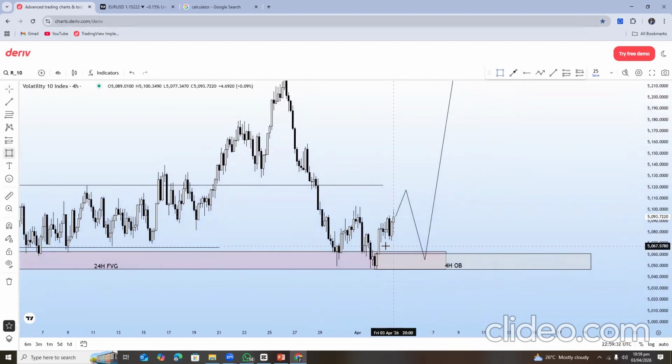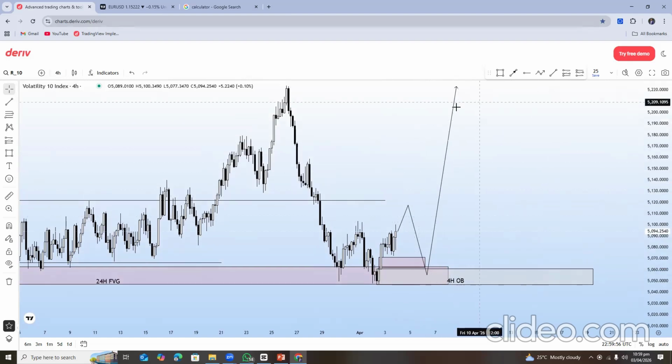Now there is a fair value gap here. By now, I'm sure you can easily identify that we have three candles and the tips are not overlapping, so there is a fair value gap here. This may hold the buy off from getting to the OB. So if you like, you can take the buy when it gets to the fair value gap. Some of us will still want to wait for it in the order block. If it comes here, we will enter.